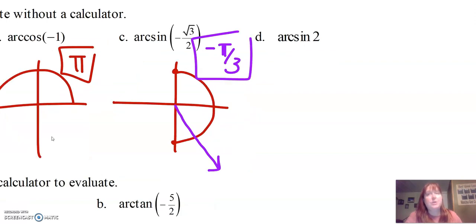All right, arc sine of 2. Now remember, what is the domain of the inverse sine and inverse cosine? Well, our domains are -1 to 1, right? If you remember the graphs, they can only go as far left as -1 and as far right as 1. So we can't put 2 in there at all, because it's not in the domain of these inverse functions, which means it's not an output of the sine function. There's not a single angle that if I put it into the sine function, I'm going to get out 2. There's none, so it does not exist.